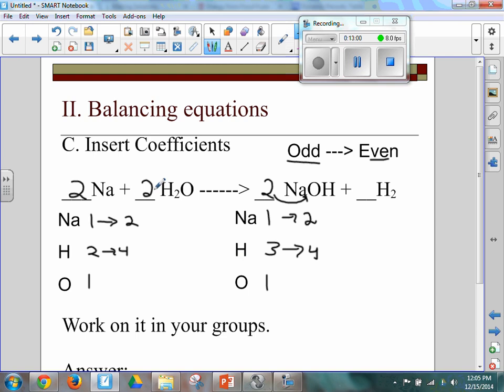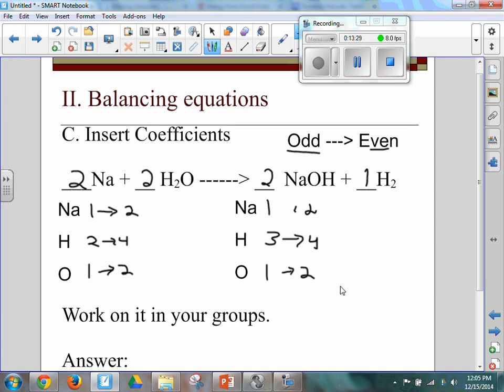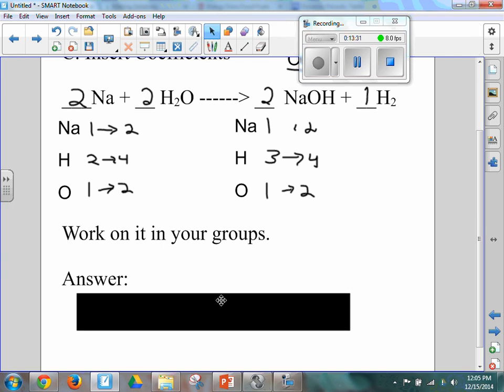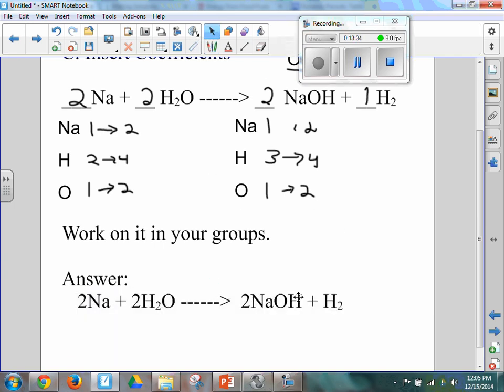So now let's look at the oxygen here. I have 2 oxygen here, and now I have 2 oxygen here based on those subscripts. So based on what I've seen here so far, my best answer is 2, 2, 2, 1. There's no way to reduce that any further because we have a 1 right here, so 2, 2, 2, 1. Now, as far as writing this out, you could leave this blank, or you could put a 1 there if you'd like to. No big deal, one way or the other. So my answer, the correct answer, turns out to be 2, 2, 2, and 1. Okay, so that's the best answer.